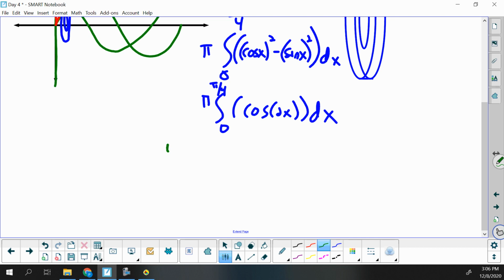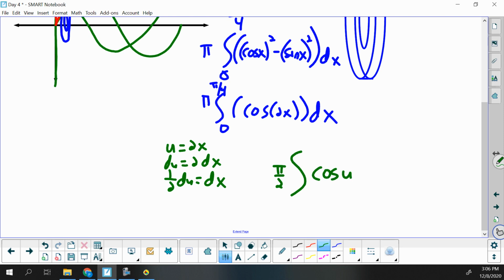That's something we can do with a little u substitution. So u is 2x, du is 2 dx. We'll correct by a half. So put the 1/2 out front, and we'll have pi over 2. We're going to have cos of u in here now with a du. And fill our bounds in for x in our u equation to see what values of u we would get. So 2 times 0 is 0. Pi over 4 times 2 will give us pi over 2.